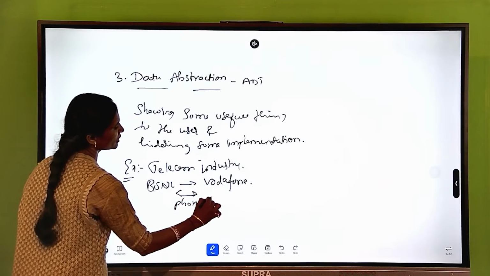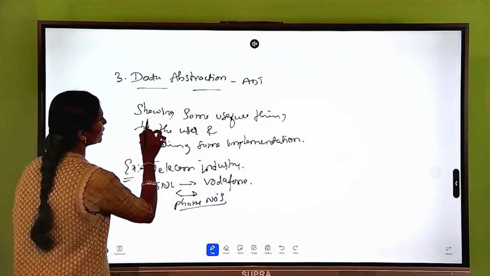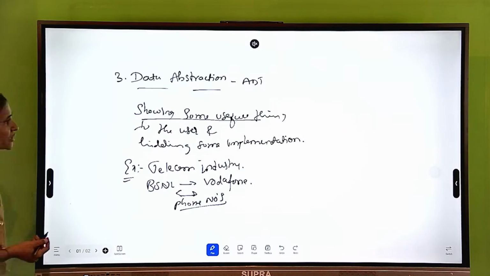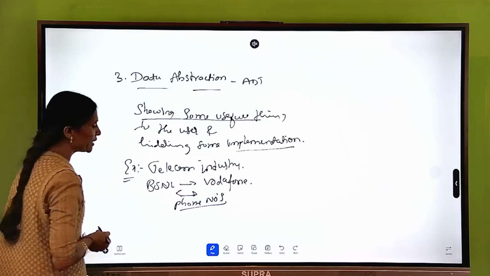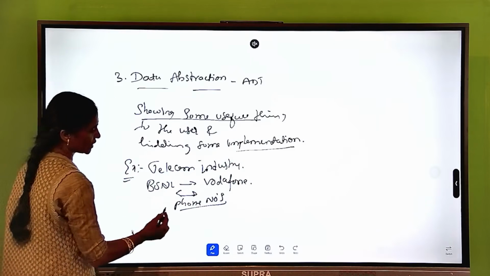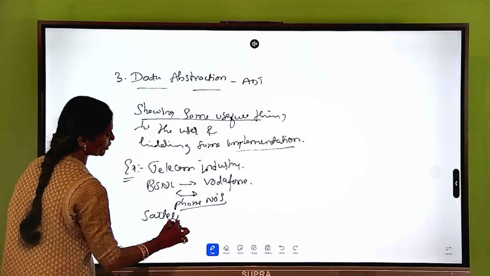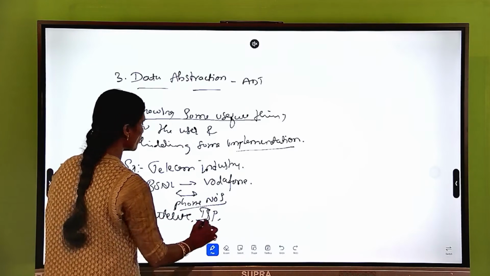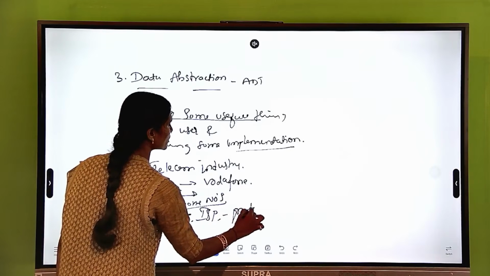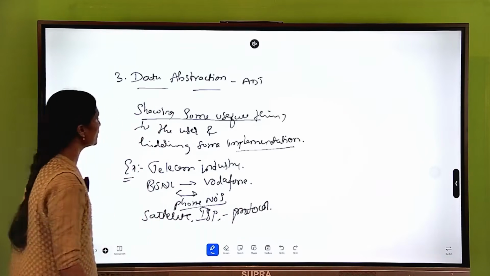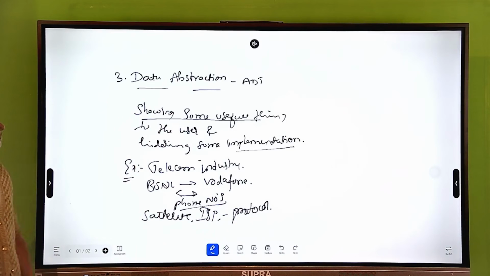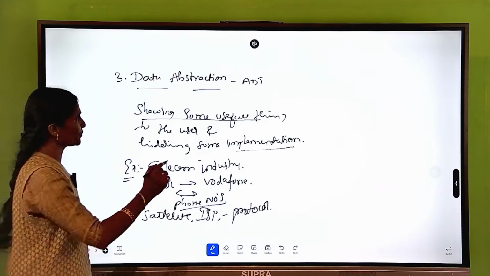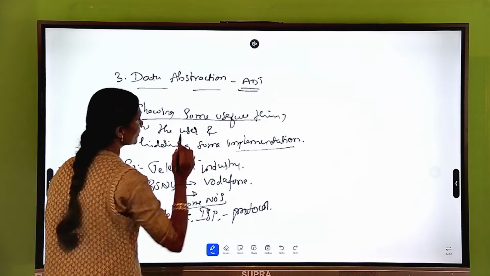So phone numbers are exchanged, and that is what is shown to the user to connect. But what is hidden here? The implementation part: where the server is, where the satellite is launched from, how it is connected, where the internet service provider is, the protocols being used, everything is hidden. That concept we call data abstraction, that is ADT. It means showing the necessary things and hiding the unwanted things.